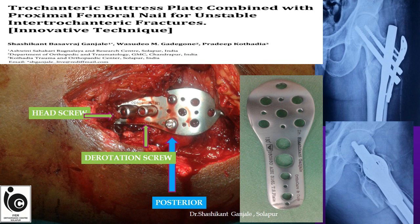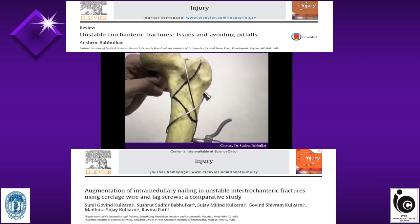Dr. Shashikant Ganjale from Solapur has devised this trochanteric buttress plate. Dr. Sunil Kulkarni and Sushrut Babulkar use the technique of wiring the fragment together. This is helpful only if the fragments are major fragments. Probably if the comminution is too much, it may be difficult to wire them.